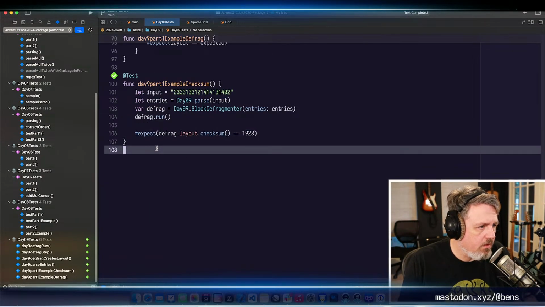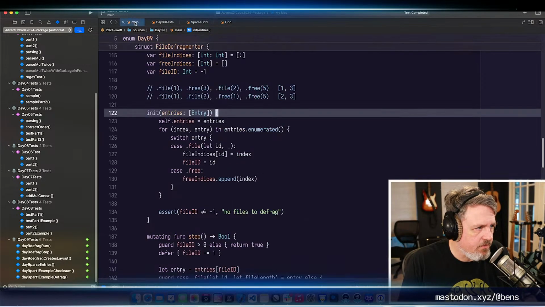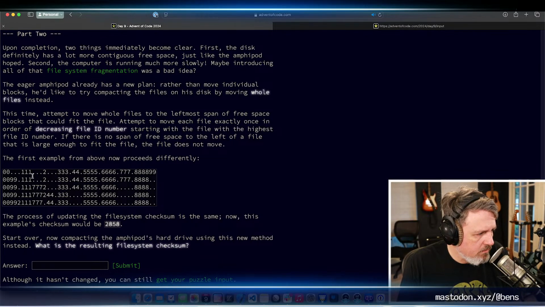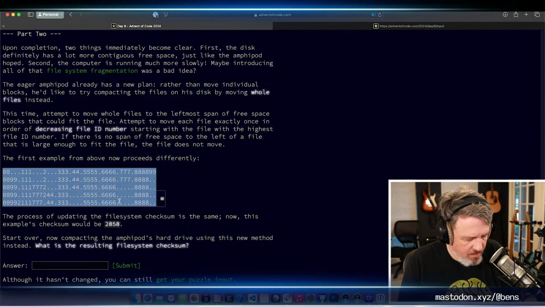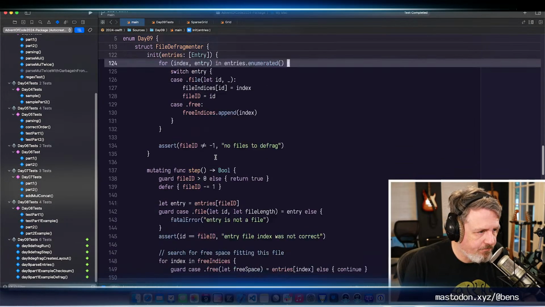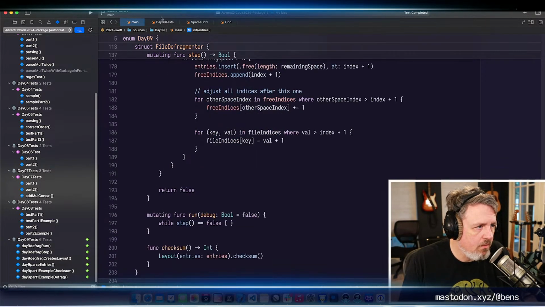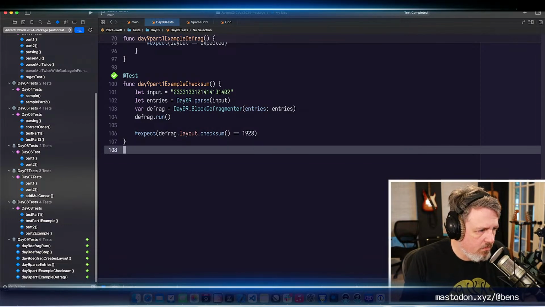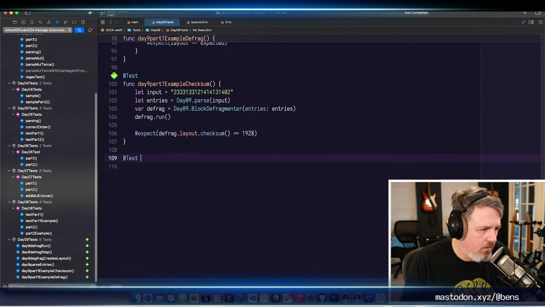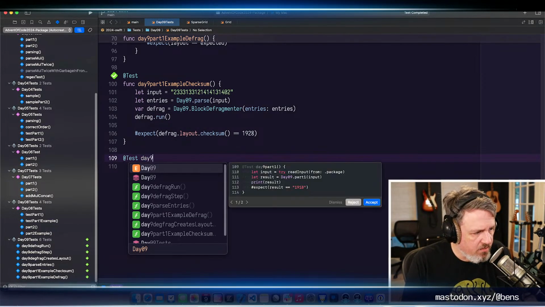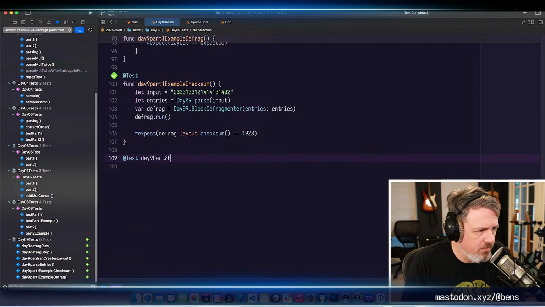So now we need to look at part 2. I don't have any tests for part 2. First example above now proceeds differently. So this is going to be the step each time. I still don't have the compacting part. So day 9 part 2 example.